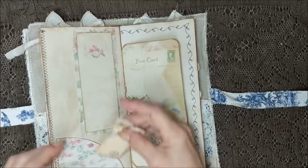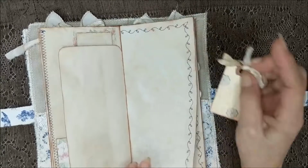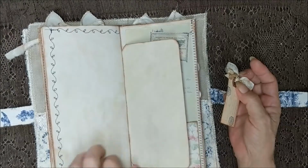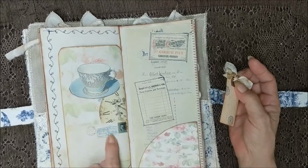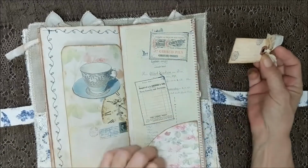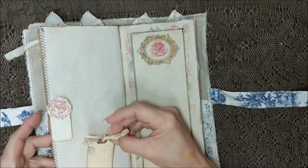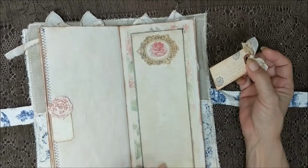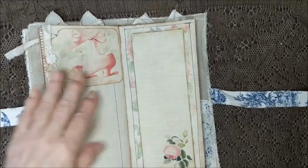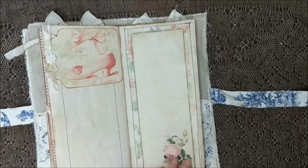Over here is another place to journal with a pocket, one of the fan pockets. Love that. Just love it. That's the center of the book with all that yumminess. You can even write here. I stitched around these two images. And then this is a pocket here. Another tuck spot here with a little flower I made. Another image here that's been stitched, and it peeks through the other side. I just love that. Absolutely love it. Gives you still writing room, but you've got a little bit of decoration going on. Got some seam binding here and a lace flower.